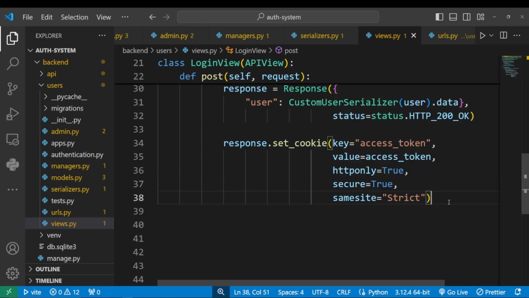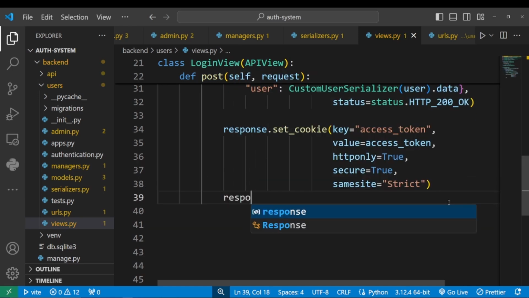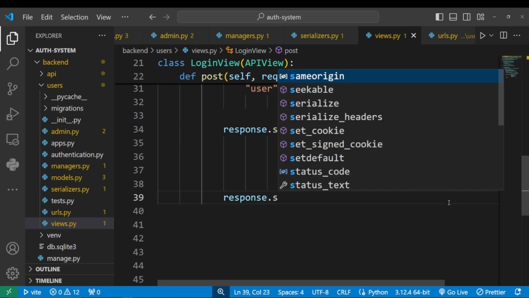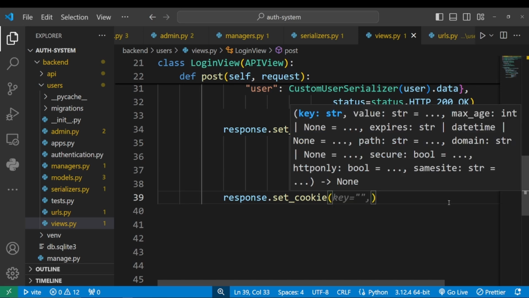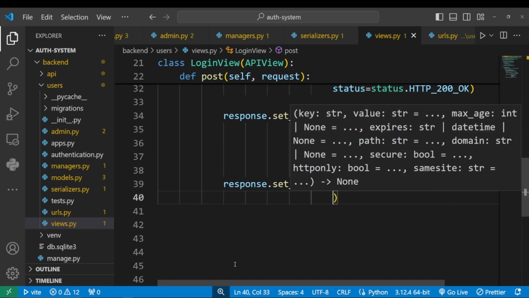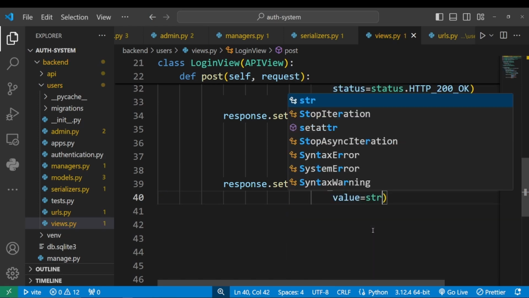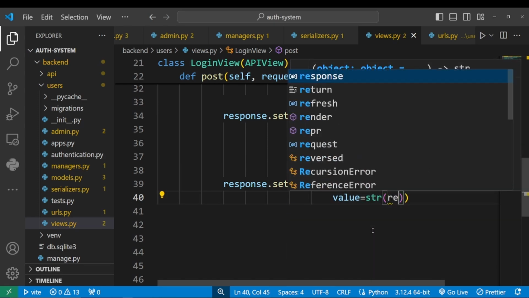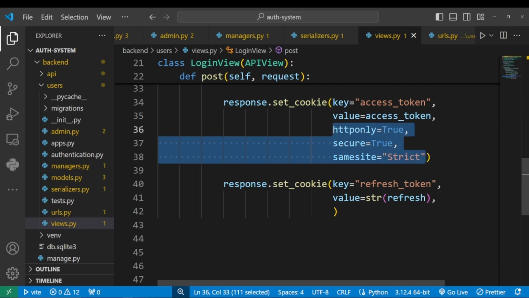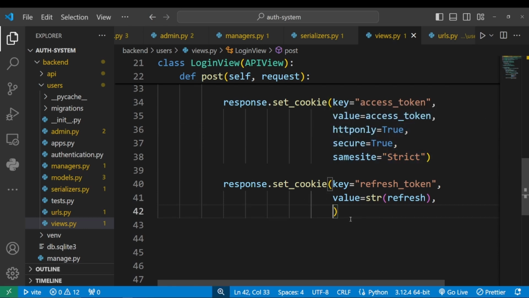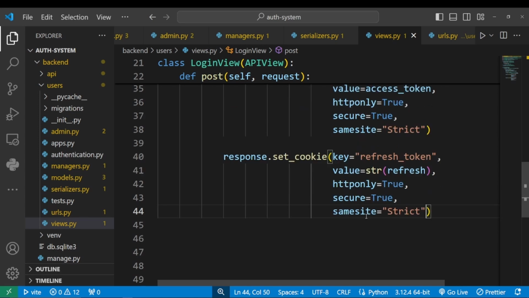Now we want to set our refresh token also. So response.set_cookie. And we'll make the key refresh_token, value, we'll use the string method on refresh. And just like we've done for our access token cookie, we wanna set HttpOnly to true, secure to true, and samesite to strict.